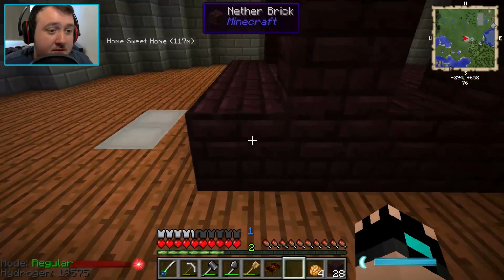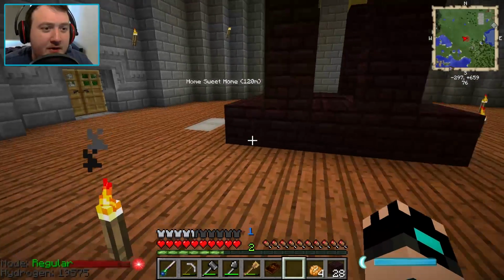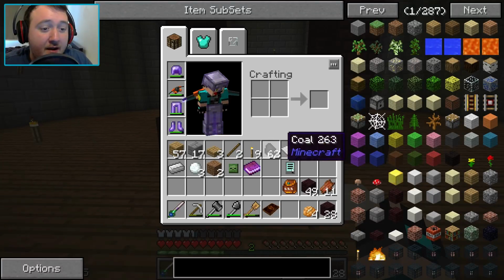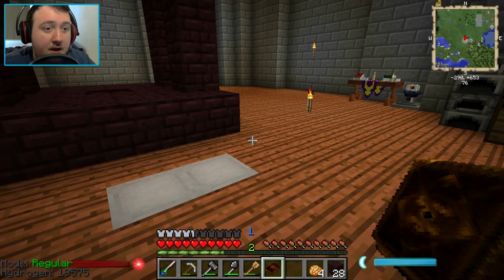Did I make this too small? 1, 2, 3, 4, 5. No, that's right, that's right. Just looks a little odd to me. I thought it was going to be bigger, to be honest. Even though that's pretty big, I actually thought it was going to be bigger. Now, what else do we need next? So next we need to make ourselves... Oh, no, wait. We need another gold block in the middle.